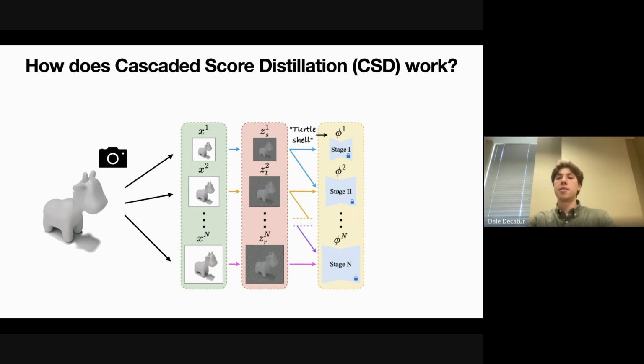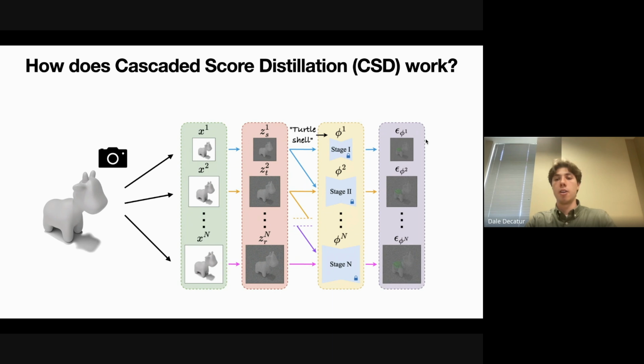What that gives us is that we're now able to predict noise and then compute gradients at each of these resolutions. So in standard SDS, we only have the low resolution gradient. Here we have gradients at each of these different resolutions, and then we can combine them together and use those as supervision in our pipeline. So in each of these cases where we were saying, oh, we have a localization loss or a texture loss, what that means is we're using our text prompt and our rendered image along with the CSD loss to give us our supervision.